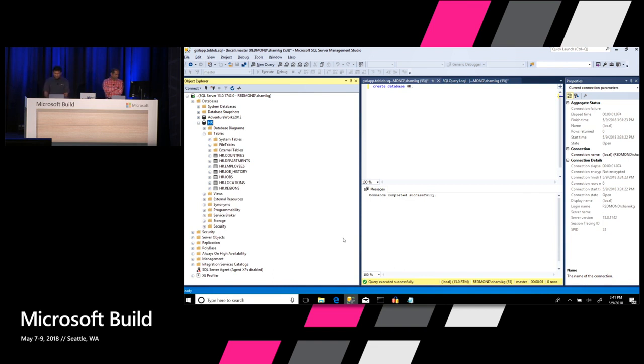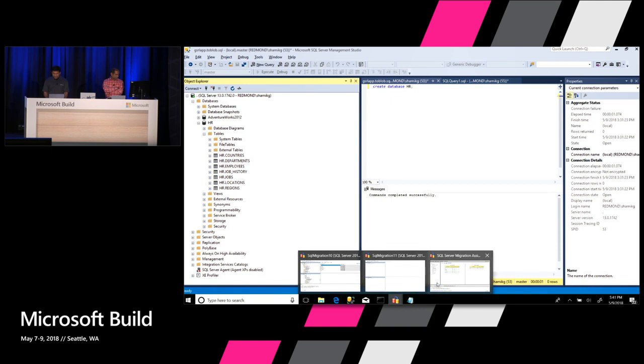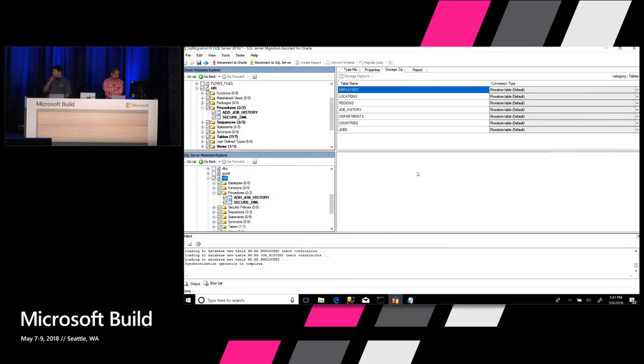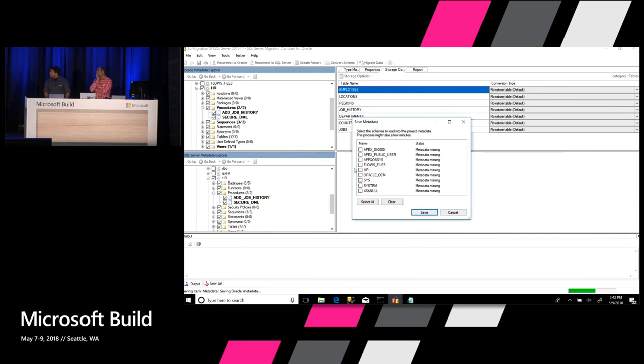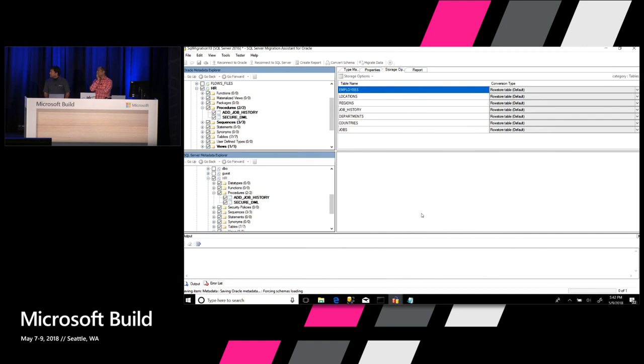Now, I could obviously use this tool and also migrate data. But as I said, you're at the mercy of a tool running on a box. It's going to use compute. We provided an option for you to upload this entire metadata to DMS so that you could resume your migration from the DMS service. If you notice, there's this little icon here that says Save Project to Cloud. When I save project to cloud, it will give me the option to choose that schema and then save it to my DMS instance.